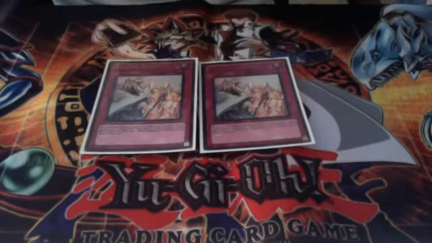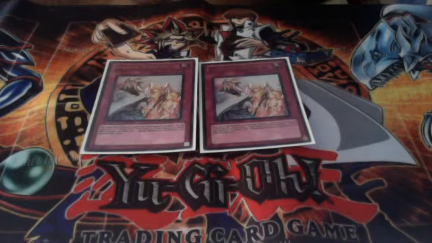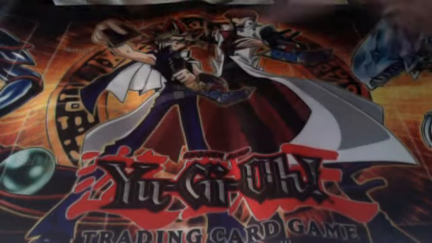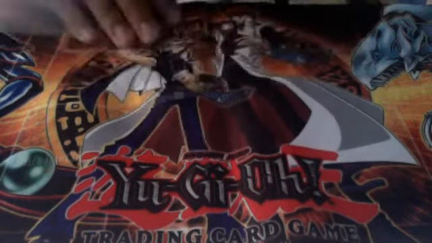Then we've got our 2 Solemn Warnings, finally. This card's amazing. If I could run 3, I definitely would. You just have to pay 2,000 life points and you negate any summon at all from your opponent's side of the field, and you destroy that card. So, it's awesome. And then finally, Judgment, staple.